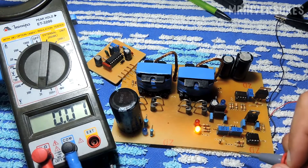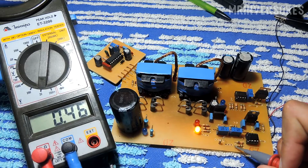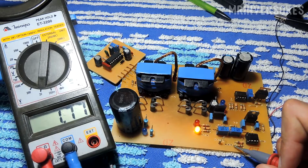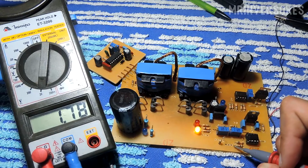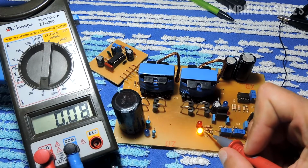Now I'm going to show you the voltage that is going to the gate of the MOSFET. Looking there, this is the negative voltage that goes to the gate of the MOSFET, 1.78 volts. This is the voltage that disables the MOSFET, right? So at this moment it is sending a negative pulse to the gate and this one is cutting the power supply to the module.